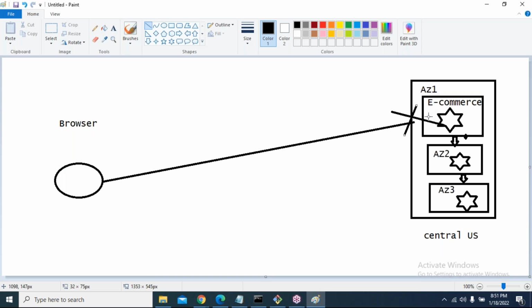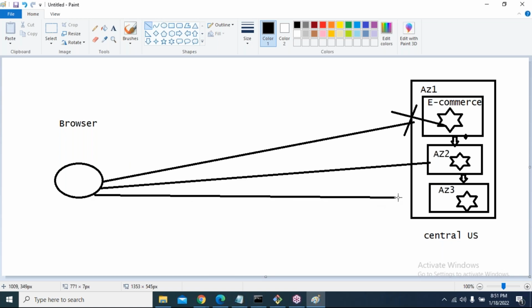Then what happens here? Whenever the first availability zone is down, automatically my client connection is shifted to the second availability zone, because the same replica is running in the second availability zone also. Suppose the second also has some issue, then immediately my connection will be shifted to the third availability zone.